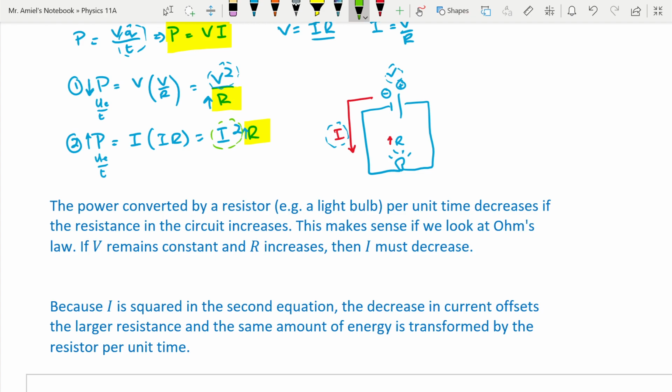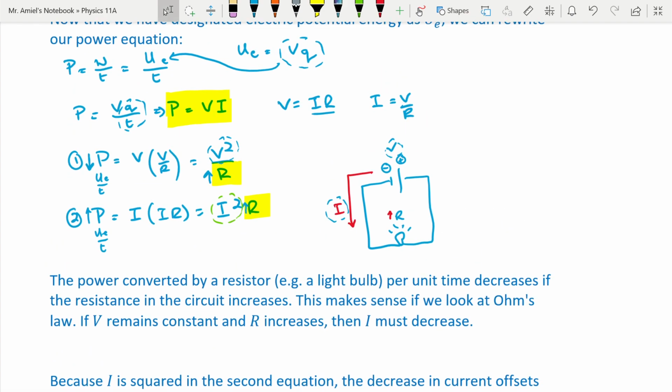Okay, you don't really need to worry about that too much. It's nice to know why that's happening. What we really need to be able to do is to be able to create these equations. So let's write them a little bit more neatly over here. This is the one you're going to get. And here are the ones that you should be able to derive. So again, let's say this one is on your formula sheet. And these ones you're going to need to use Ohm's law.